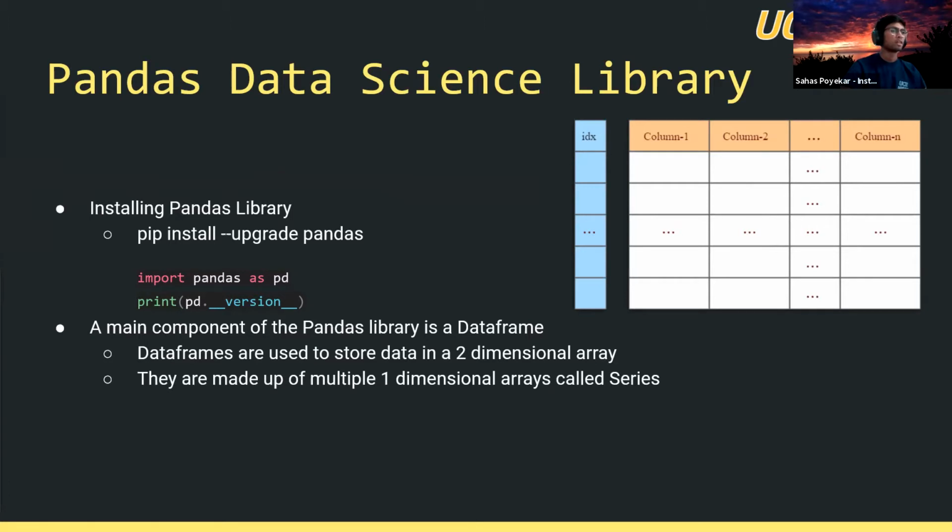And then after we get all of that set up, just to make sure that we're all running the latest version of pandas, we're also going to run 2 lines of code on a blank .py file. The first line will be importing pandas as PD, and the reason we do as PD is instead of having to type pandas over and over again during our coding section, we can just type PD to refer to the library. And then we're also going to print PD dot underscore underscore version underscore underscore. The underscores around version notify that we want to get particular information from this current version of our pandas library. So let's go ahead and do that.